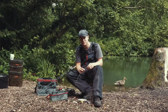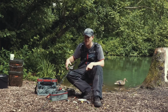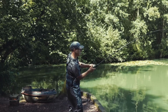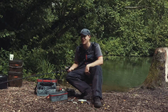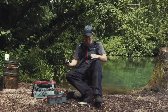When fishing for cats, you must really beef up your tackle. With really strong clips, strong knots, strong fluorocarbon, and I'm using 80 pound braid and the Terminator Pro Swim Bait Special. It's a nice soft tip to allow for the lunges, but it's got a lot of backbone when you need to apply the pressure to the fish. Hopefully this rod will handle the cats nicely today. It's the first time lure fishing this particular venue myself, so I'm really excited and I can't wait to get on it. I'm not sure what to expect, but I'm sure you'll find out soon.